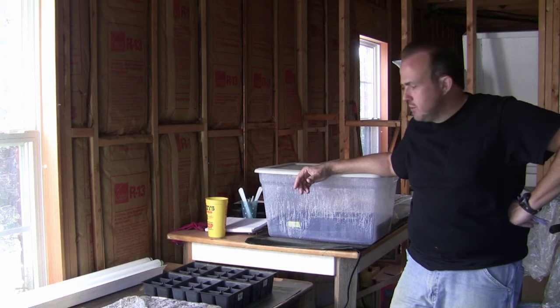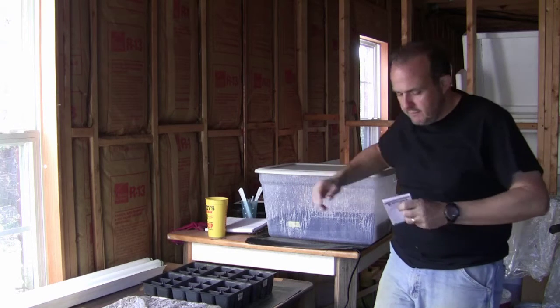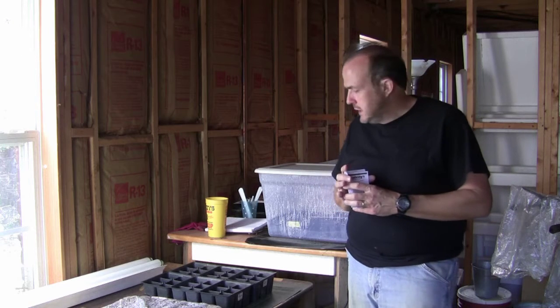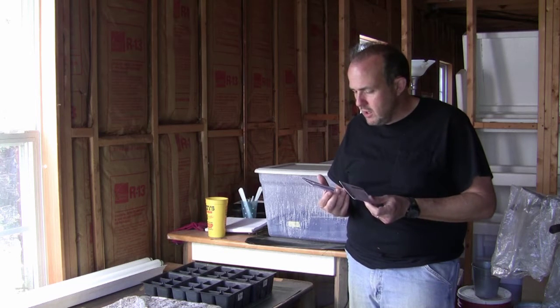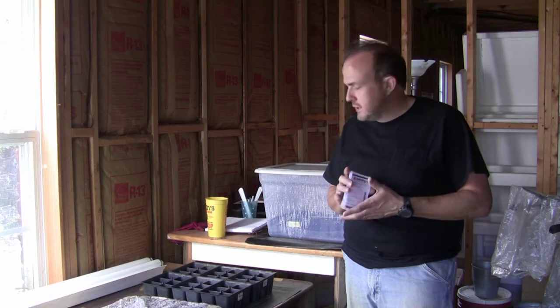Today I'm actually getting ready to start some Solanova lettuce from Johnny's. Very good lettuce. We grew it in the fall. It is a head lettuce, but you can cut it as a cut and come again. So I like that quite a bit. I've got two varieties here. I have the red oak leaf as well as the green butter. These are the two varieties I also grew this past fall.